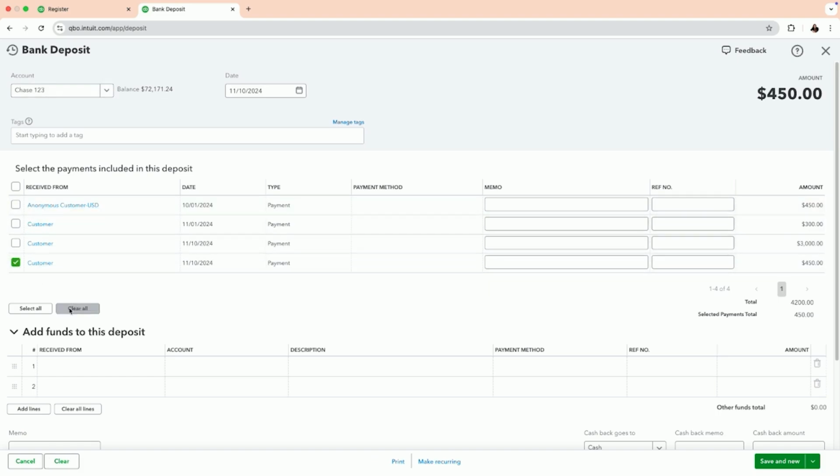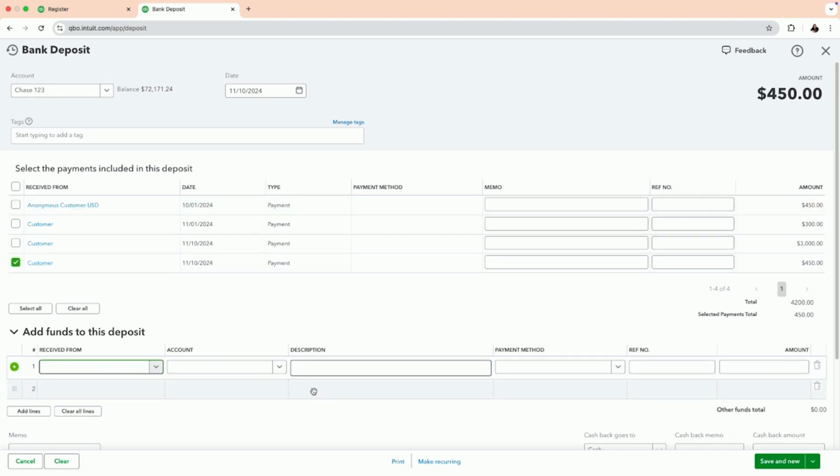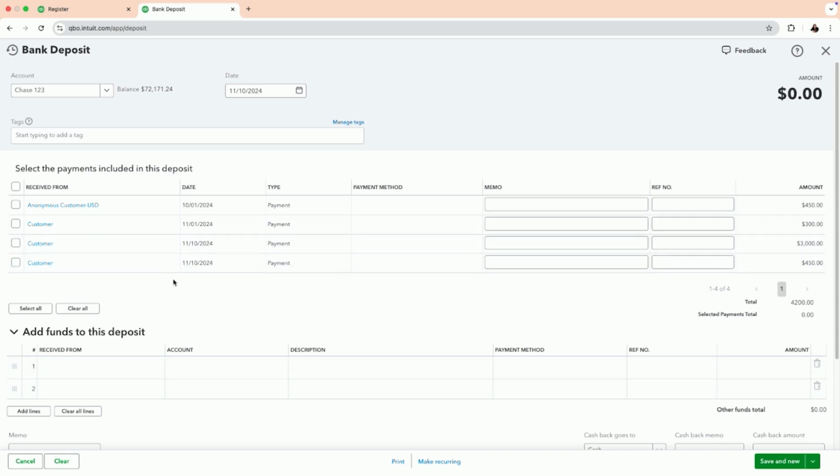There's one way you can do it: you can add to the deposit here, but you would be messing up this deposit, because the money was supposed to be income for the prior deposit. So we're making a big mess here. That's not what is supposed to happen. So how to fix that is what we're going to do right now.